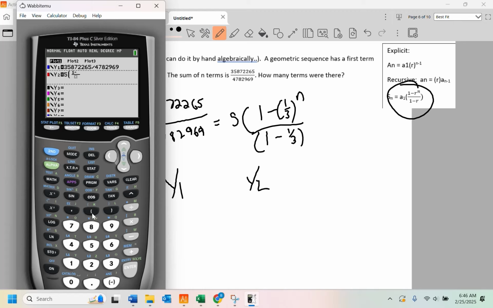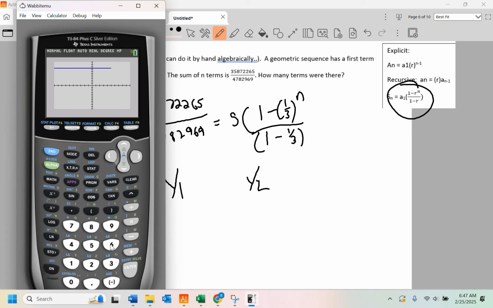You'll notice I have a tendency to wrap the ratio in a set of parentheses, because if it was negative, the parentheses are a pretty big deal. Don't have an n key, but I have an x key. And let's assume that I don't know what 1 minus a third is. So the bottom is just 1 minus a third. And then close that master set of parentheses. Enter. Zoom 6.